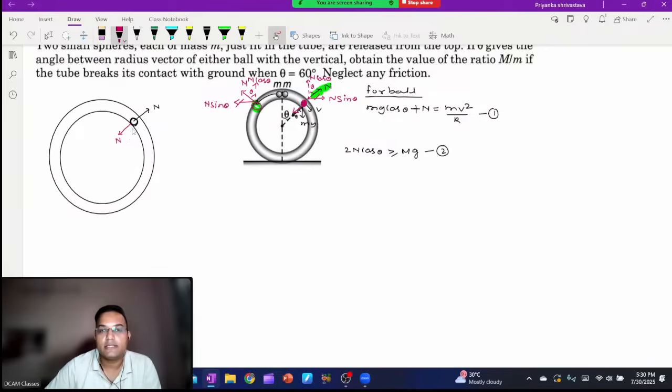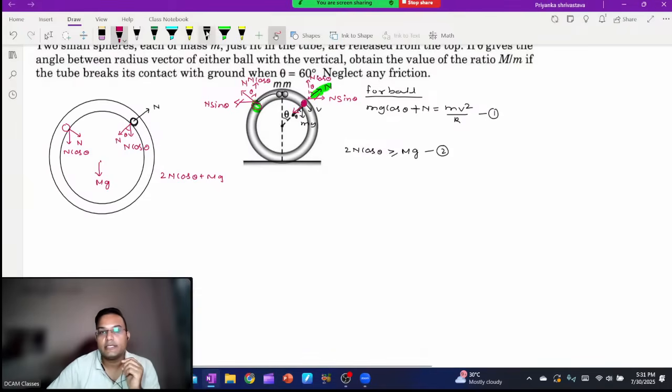Now in this particular case, similarly on the left side, due to the left side ball, there will be a normal reaction on the ring on the bottom side. Now think, mg is downwards. Can there be any case when the ring can lift off? Not possible, right? Because the resultant force is towards down, n cos theta and n cos theta, so the total force is towards down, 2n cos theta plus mg. In that case, it will try to go inside the surface. There is no possibility of lift off.